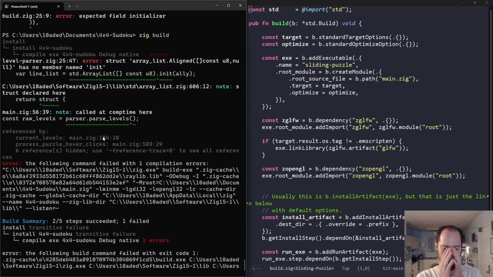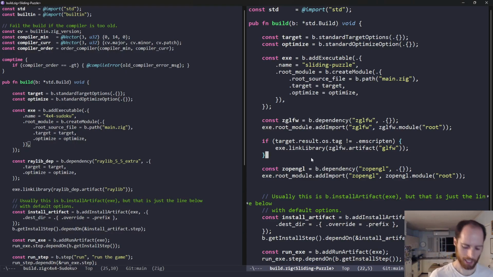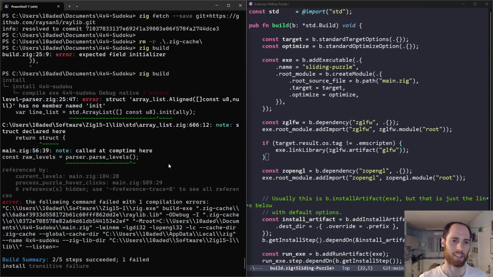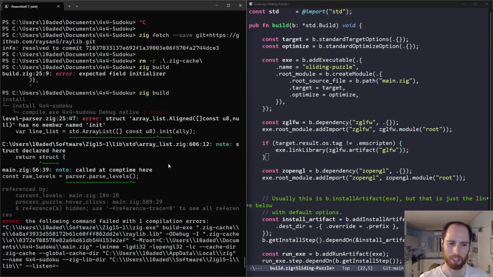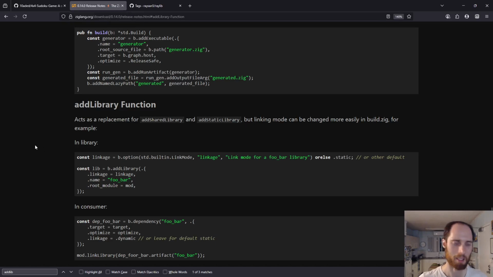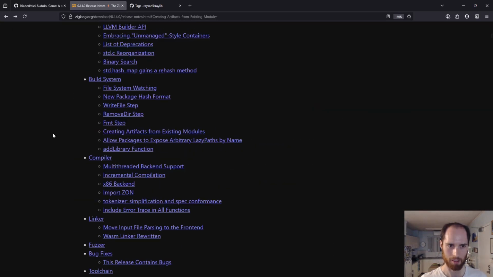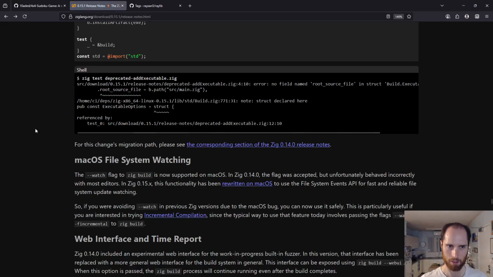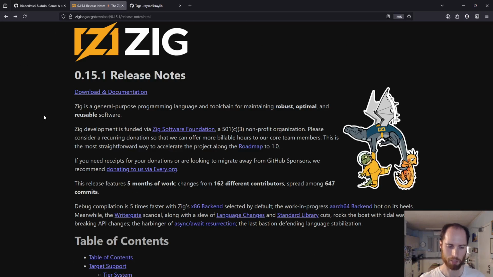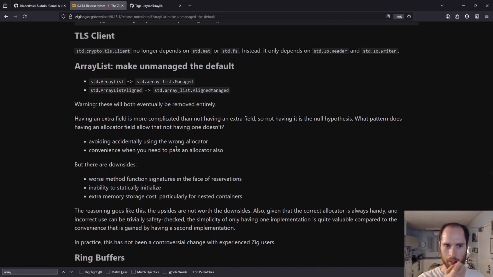Oh no, we're gonna have to do the array list thing. Now or never, I guess. Even though array lists are actually an extremely common data structure, I rarely have to use them when I'm programming, and so when I was reading the Zig 15 notes, I saw that these were there, and I was just like, I'll move on. I don't need to do it.